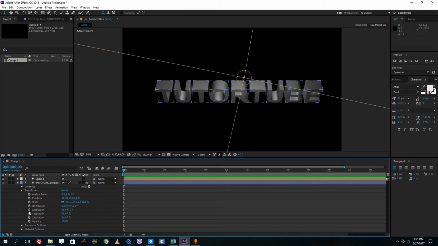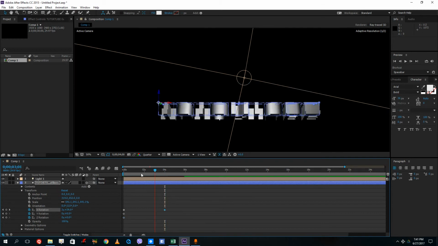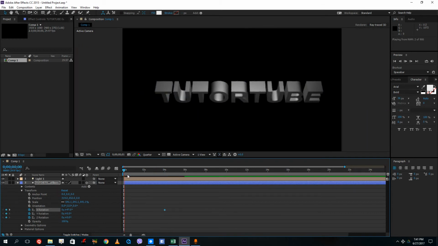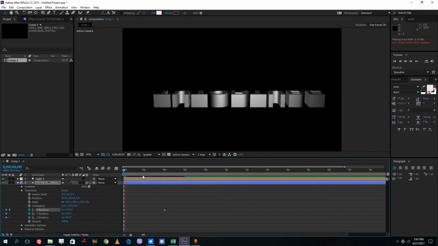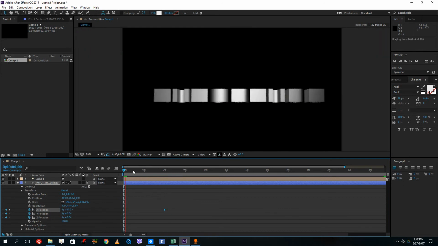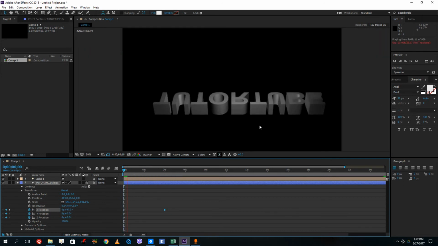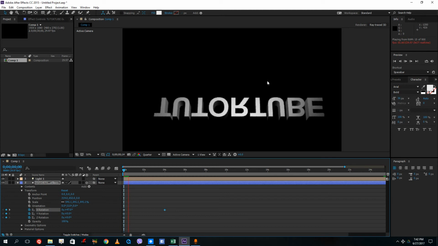So I'm going to use animation rotation just like this, and over here on 4, I'm going to rotate this out just like this, and then if I were to play this out, there's a rotation animation just like this. That is how you do an extrusion effect inside of After Effects. This does take a bit of time, as you can see, but once it's done, it has a brilliant effect. In older versions of After Effects, there was no 3D text, but now this is possible.